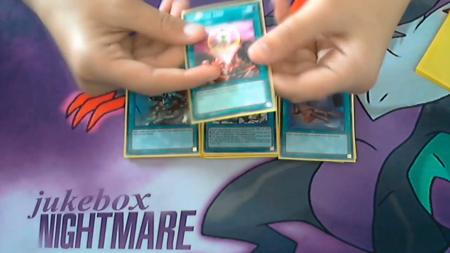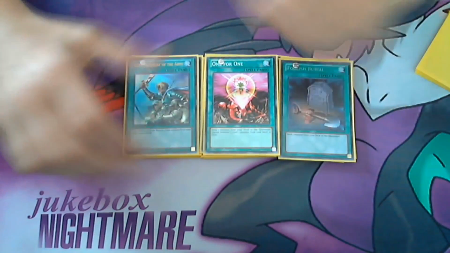And then even better than Rhoda, we have 1 for 1. I don't know where my super one is. I'll have to find it.